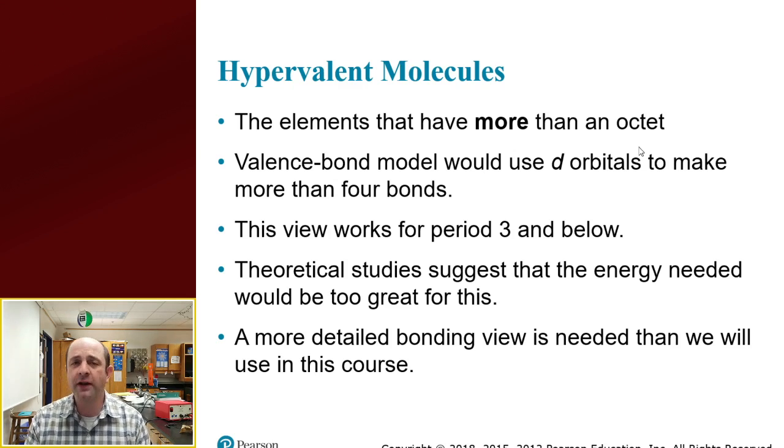All right. Now, what if we have more than 4 areas? What if we have the trigonal bipyramidal? What if we have the octahedral shape? A while back, and this was on the AP test, they would say, oh, use the d orbitals. Bring in a 5th orbital, so we'd call it sp3d. And if we needed 6 things for octahedral, sp3d2. But now they're saying, hey, when we do more computational work, it doesn't actually look like it would do that. So on old AP tests, sometimes they'd say, what's the hybridization? And you would answer sp3d. But nowadays we're saying, you know what, that's not really accurate, so let's not use that.